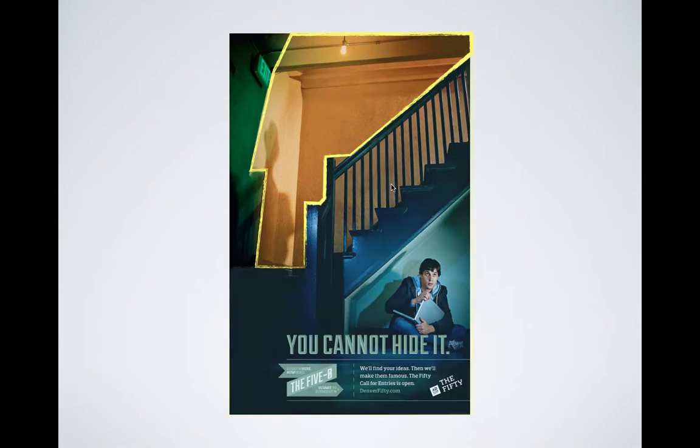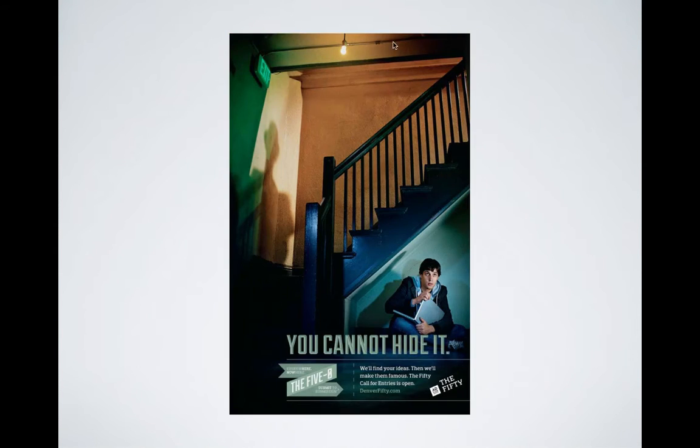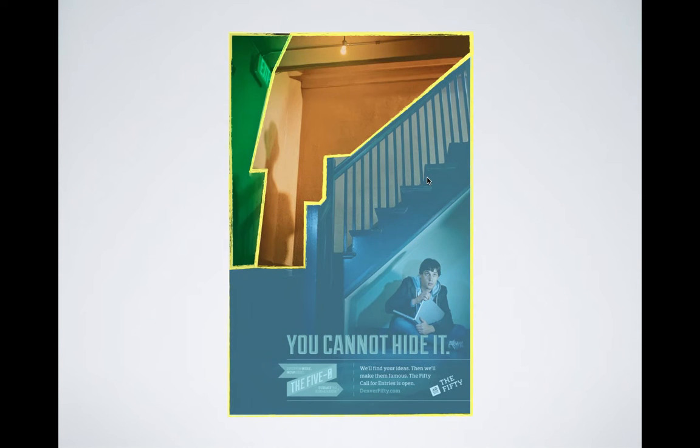Let me go back so you can see the entire image. There's a lot of color in this composition, and we could get down to the minute color details like the skin tones of the boy under the stairs and the colors of his clothing, but really all of them fit into 3 general color categories or color blocks.